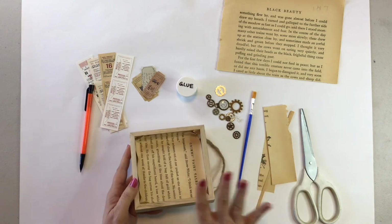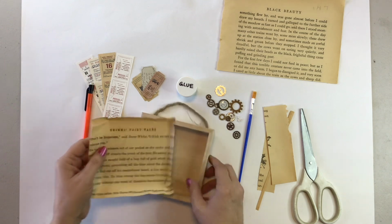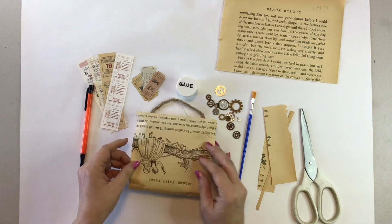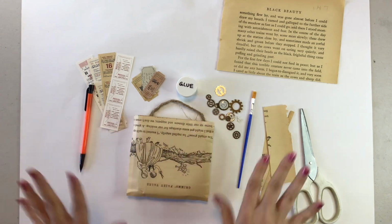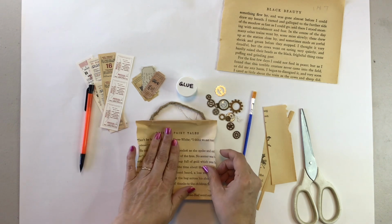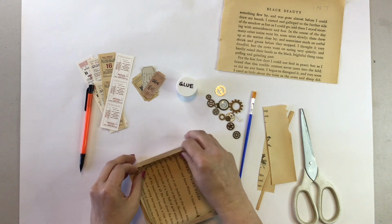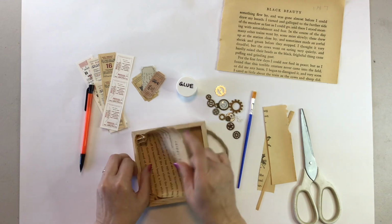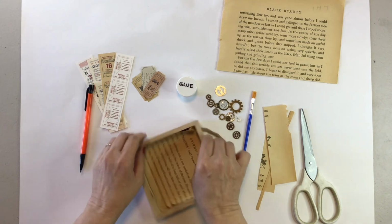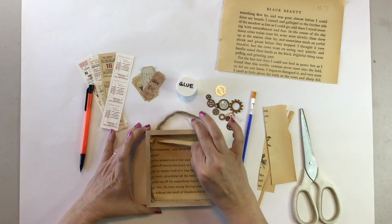So the great thing about having two pieces of paper is if you messed up on one of the papers and it tore a little bit and you want to try again, you can do that as well. So again, I took the paper, put it over the top, cut it just a little bit bigger than the box, I love these words of Grimm's Fairy Tale. I'm just pressing it in to get a good fit. And now that I see how everything fits down together really nice, I'm gonna take the paper out.